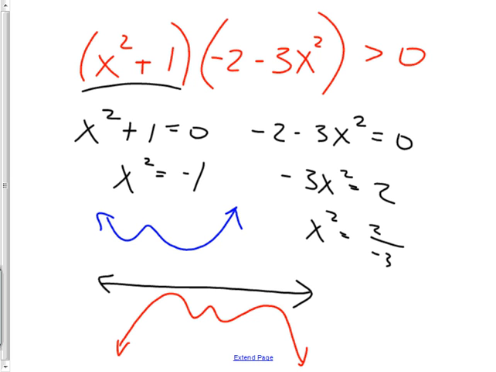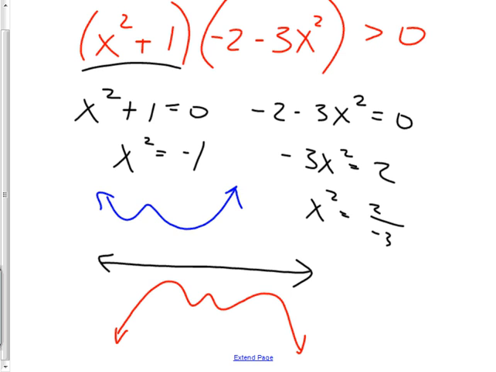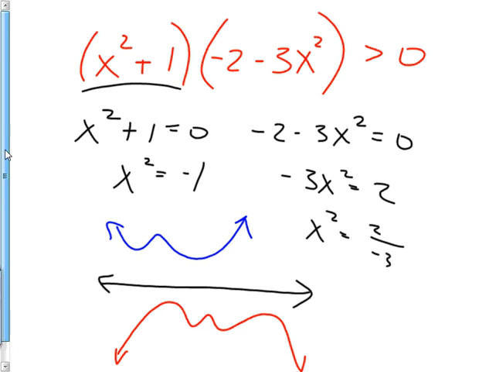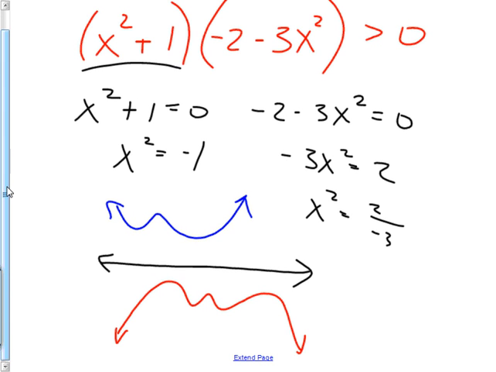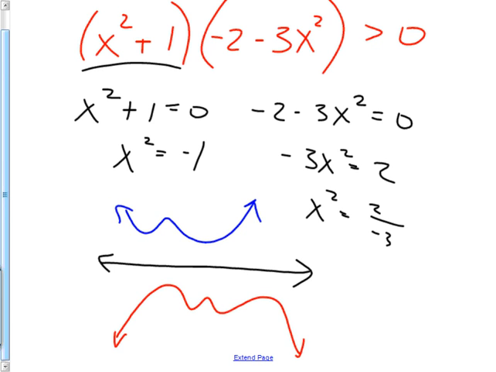If you're not sure which of these two it is, the red graph or the blue graph, this one or this one, how could I tell? What if I just told you that it ends going down? Can't you tell where the graph has to be? If it ends going down, it can't be this one. It has to be this one.